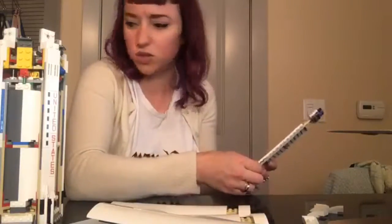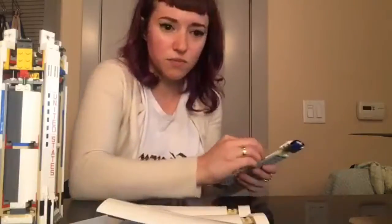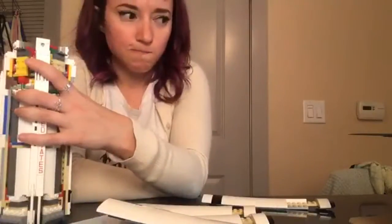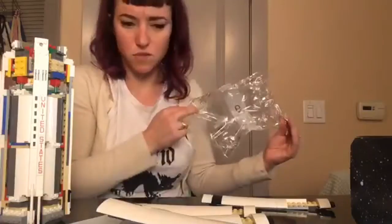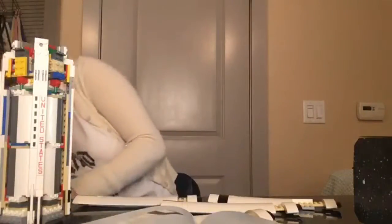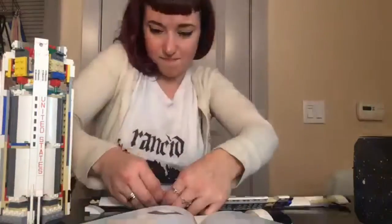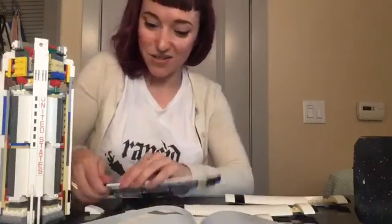I don't know if it's... Oh, jeez, tell me I didn't drop one of these. Do I have enough? Yeah, okay. No, I'm missing two of them. Well, that's annoying. There's no more left in the bag. We might have a hole in the side of the rocket for a bit until I figure this out. There's nothing on the floor. Oh, I see what I did. Nope, we're good. See? There we go. I put white pieces on where I should have put black ones, and now I have my two extra white pieces.